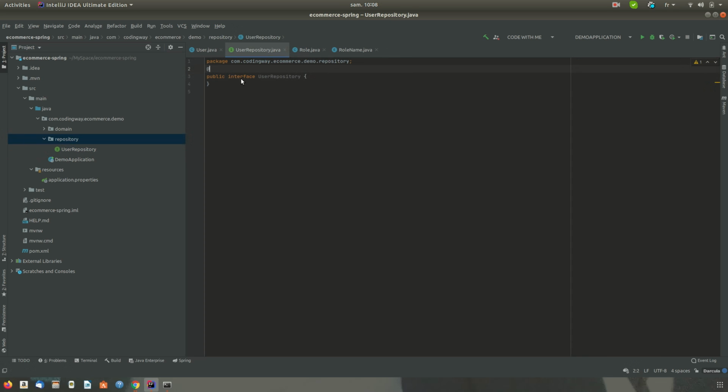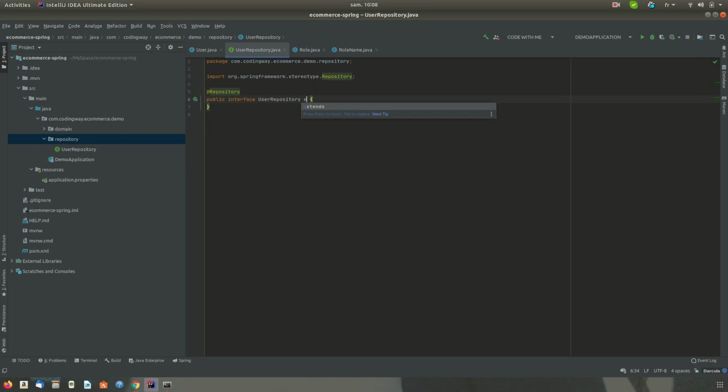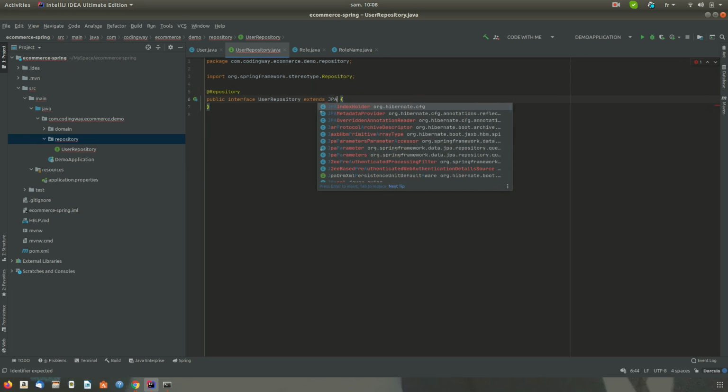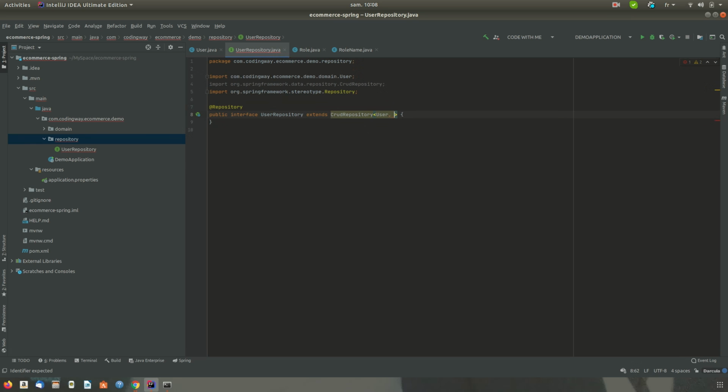Interface that has the annotation Repository and extends from JPA Repository, or you can use CRUD Repository. The difference is that the JPA just implements another interface for pagination. The first parameter you need to add is the entity, the User, and the second is the type of your ID, Long.